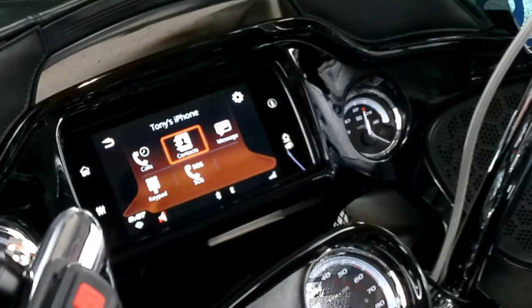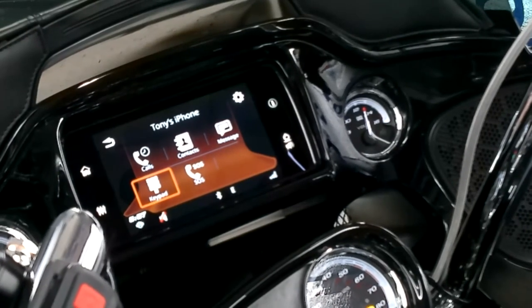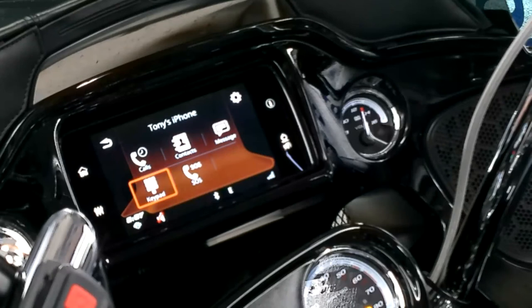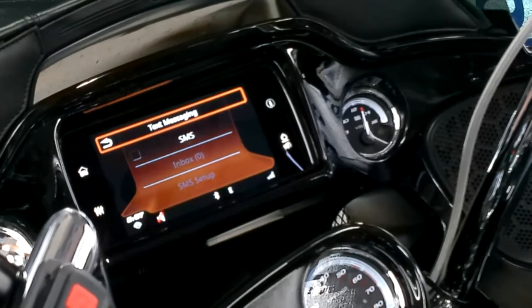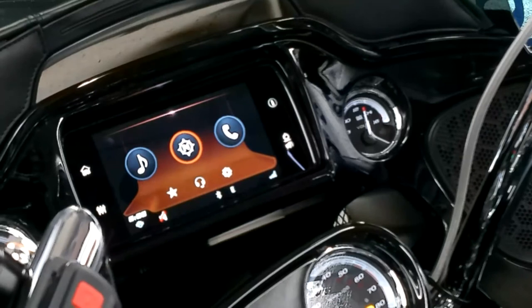There's your calls, you can do your messages and the keypad — all that stuff — so you can make phone calls while you ride down the road. That's the technology we have. Mostly what I use mine for is music. I don't suggest going down the road and texting — it's kind of crazy, but I'm sure people do it.